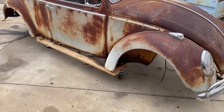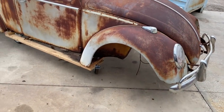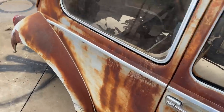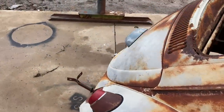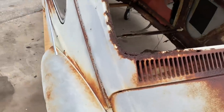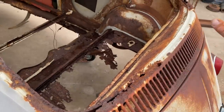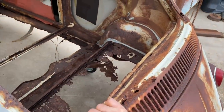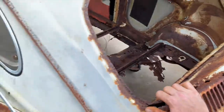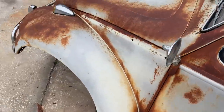But yeah, she's clean. Little Rusty's all cleaned up and ready for the intense metal work that is gonna unfold. But I'm excited because it's a learning process for me. I learn something every time I tear one of these cars apart. And I know it seems like I've torn a lot apart, but really it's not that many. It's only been a few.